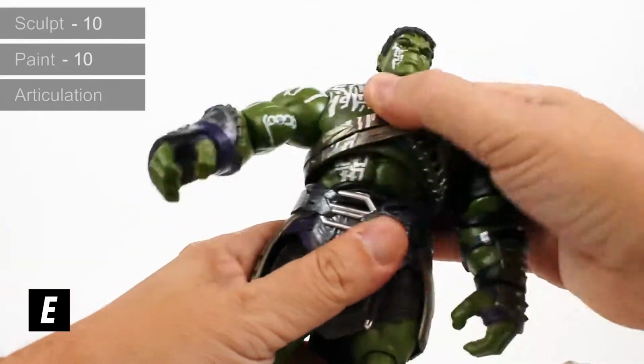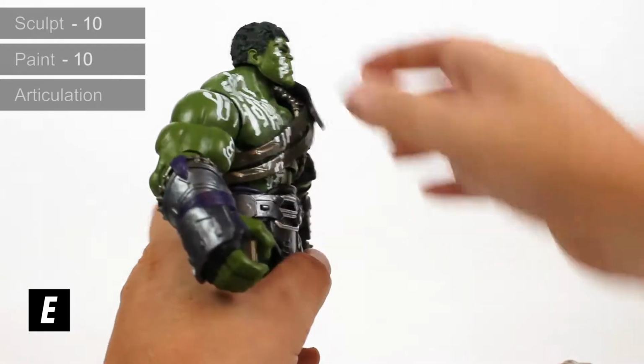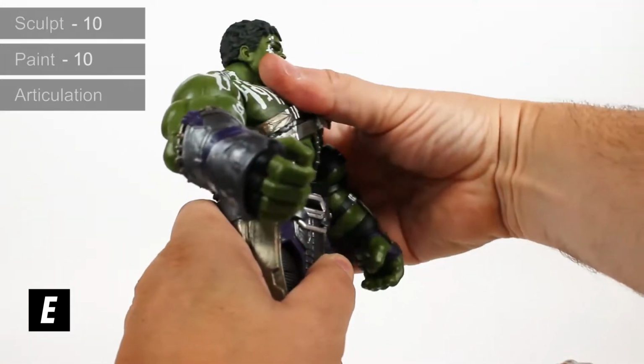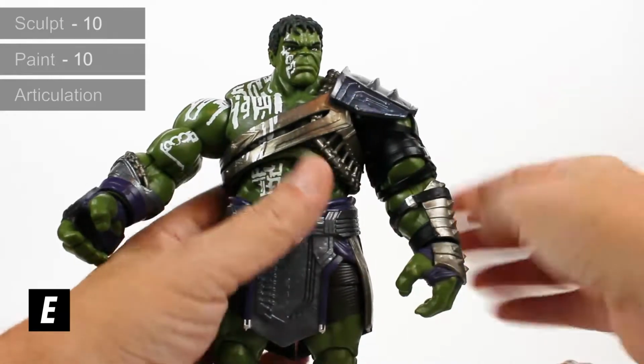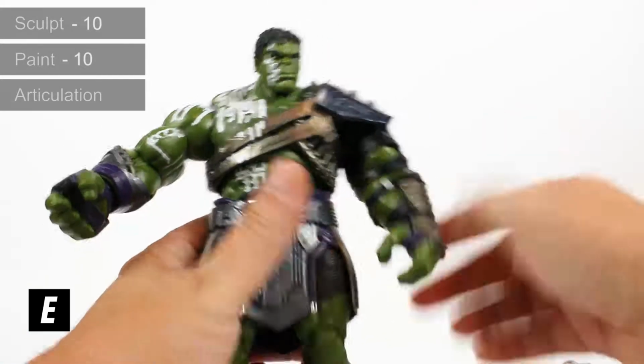Now in the waist, he does have the ball joint, which, you know, if you've watched any of my other reviews, I love the ball joints. So you can look down that far, go back not too much, but again, it's Hulk. I don't expect him to be bending backwards for anybody. Does get good side to side and a good bend side to side at the waist.